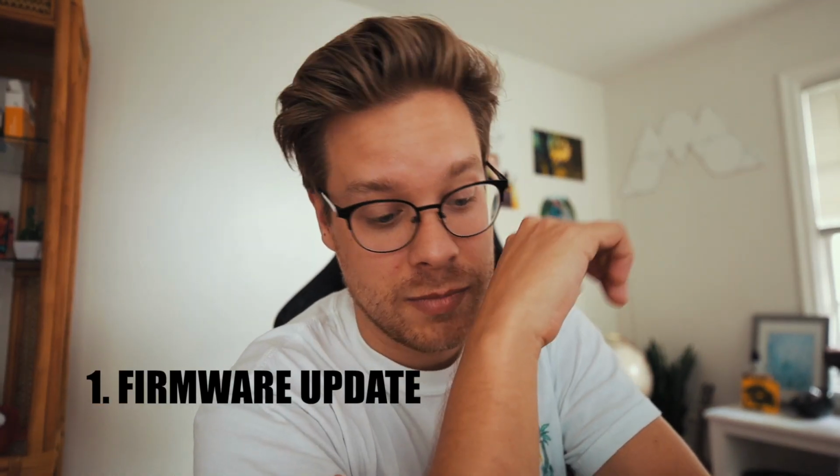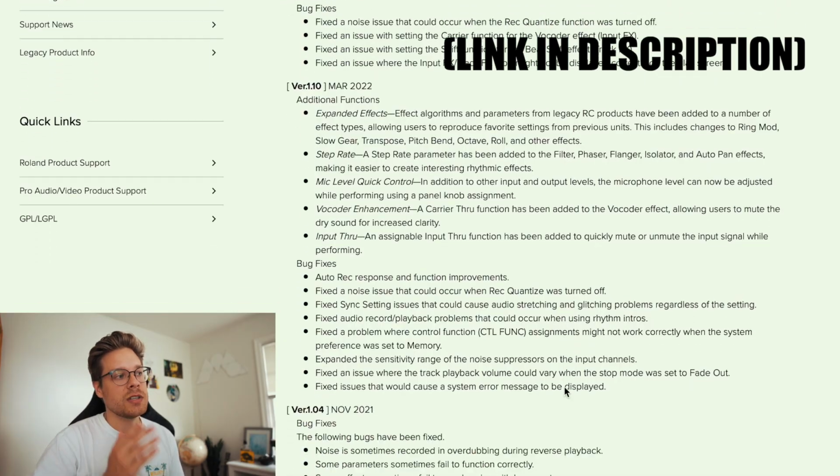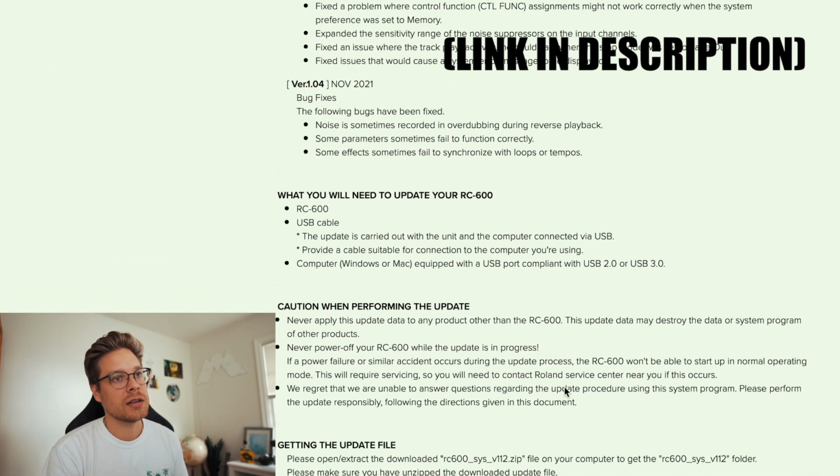It's way different. First things first, you need to do the firmware update. For me, out of the box, I wasn't able to take it on tour with me because my audio was glitching. Every time I would try and make a loop, I would have this weird glitch where track 2 entirely would just cut out, but there was no firmware update available at the time. But Boss does a really good job of outlining exactly what you need to do a firmware update. Highly recommend that for everybody.